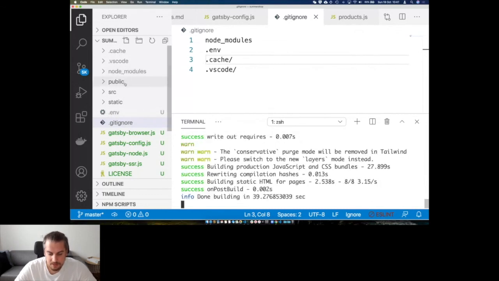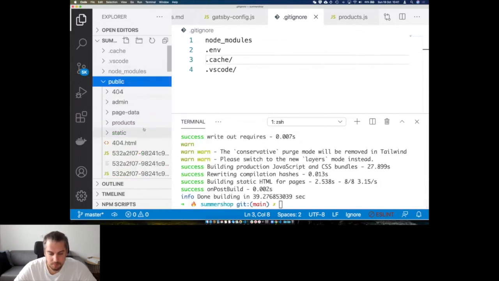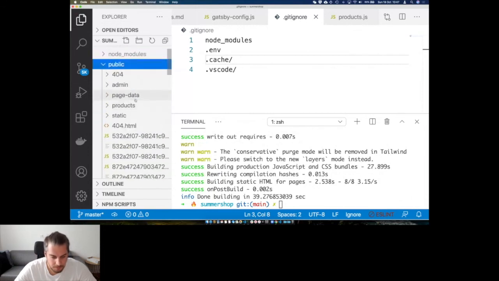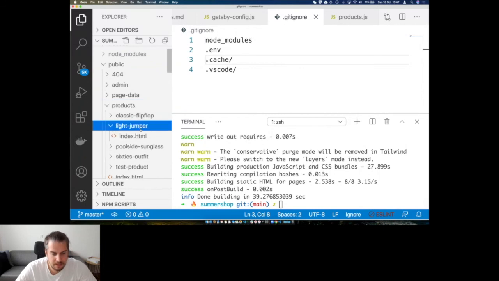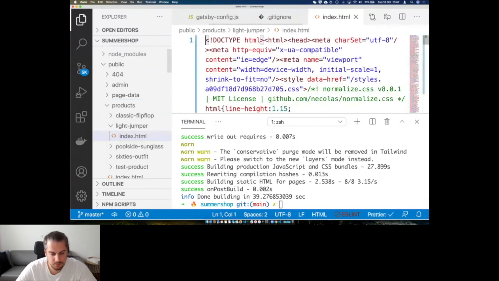So once we have stuff in the production, in the public folder, we have products and we have a static HTML for each of these products.